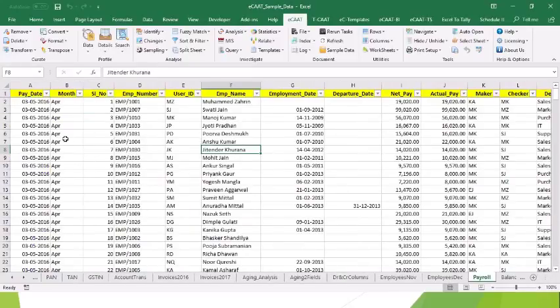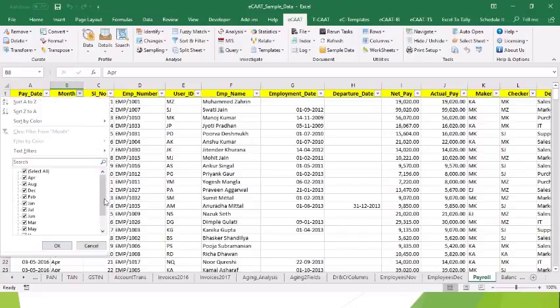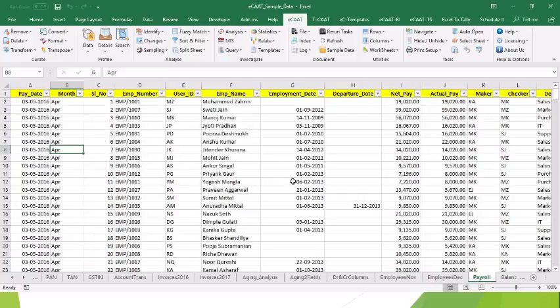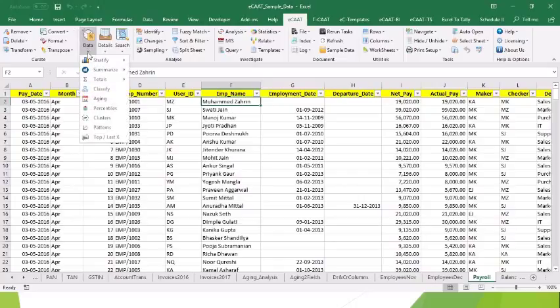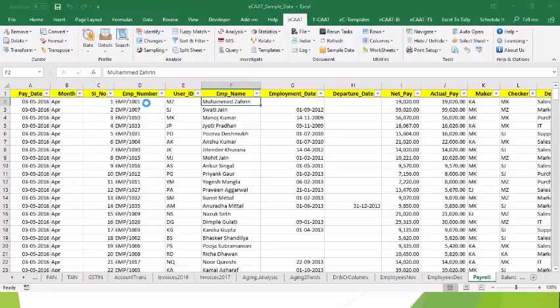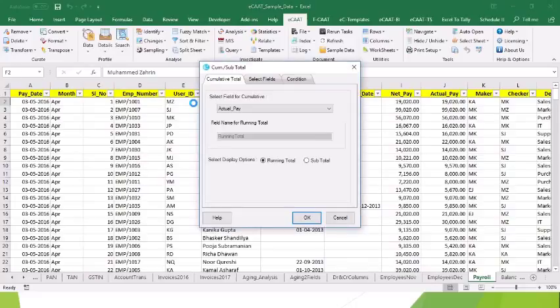Now I got this payroll file which has the salary which has been paid for each of the months. If you look at the month wise, you get to see this is for the full financial year from April to March 2017. I would like to have the cumulative total for each of the employees. So let's go to the function totals, cumulative total or subtotal. Just follow the steps.